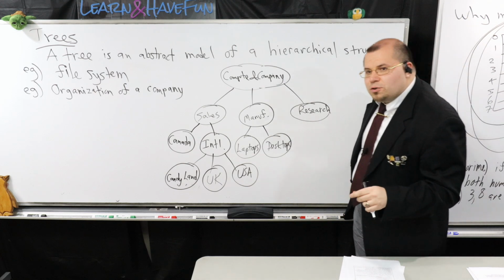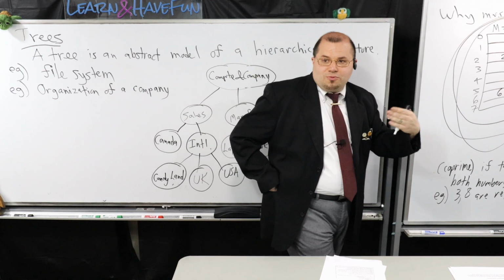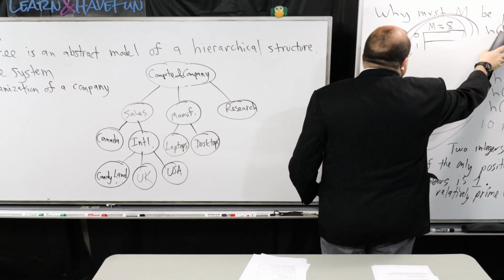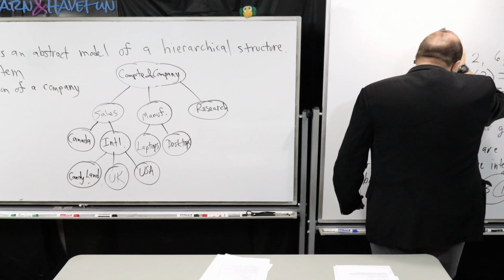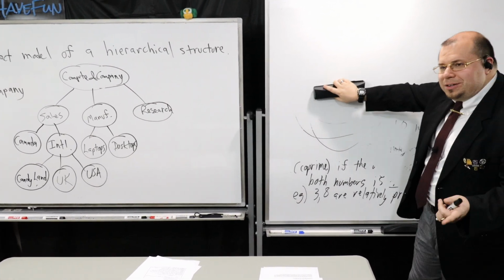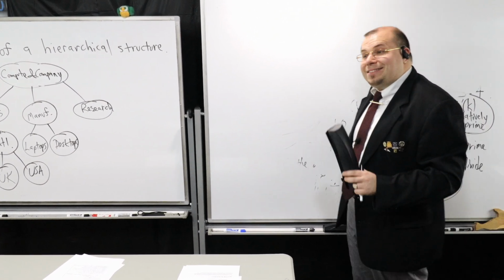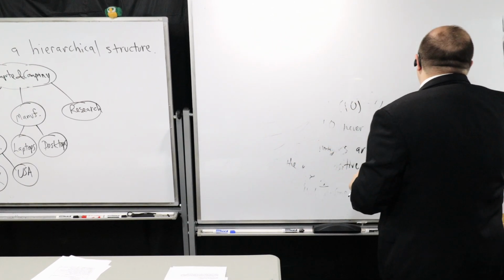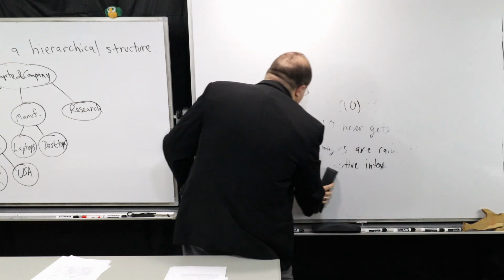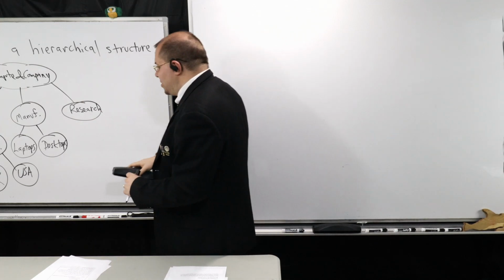Now I've got to give you some terminology for trees. So this is how we're going to talk about trees. I'm going to draw a tree over here, and we're going to start writing out some definitions. I know, you might say, Dan, definitions. Why are we doing this? Well, it's because we need to make sure we're talking in some consistent language, so that when I point at the do-ding versus the do-dah, we know exactly what we're talking about. Otherwise, we're not talking in the same language and it gets very confusing. Also, I want to make sure you're familiar with some common terminology when it comes to trees, because this tree concept is used all over the place in data structures.